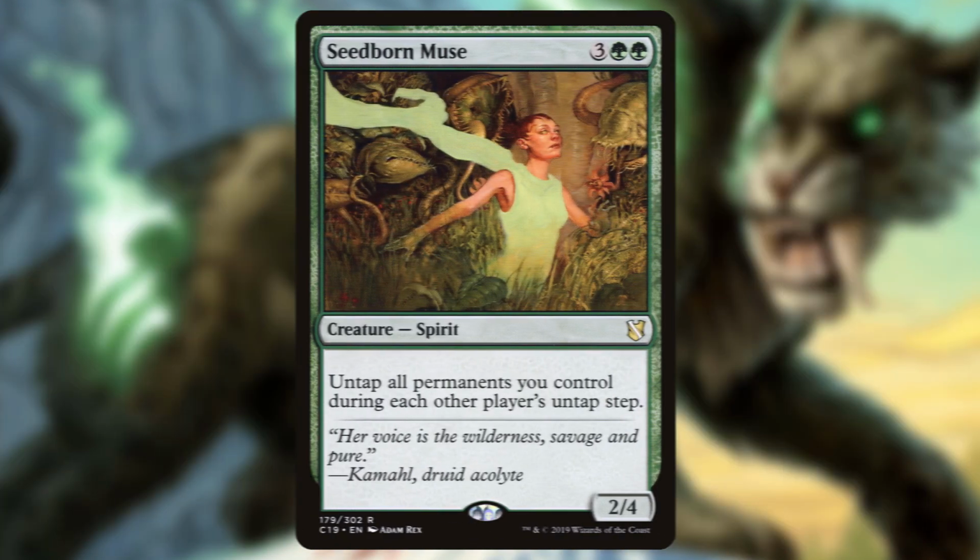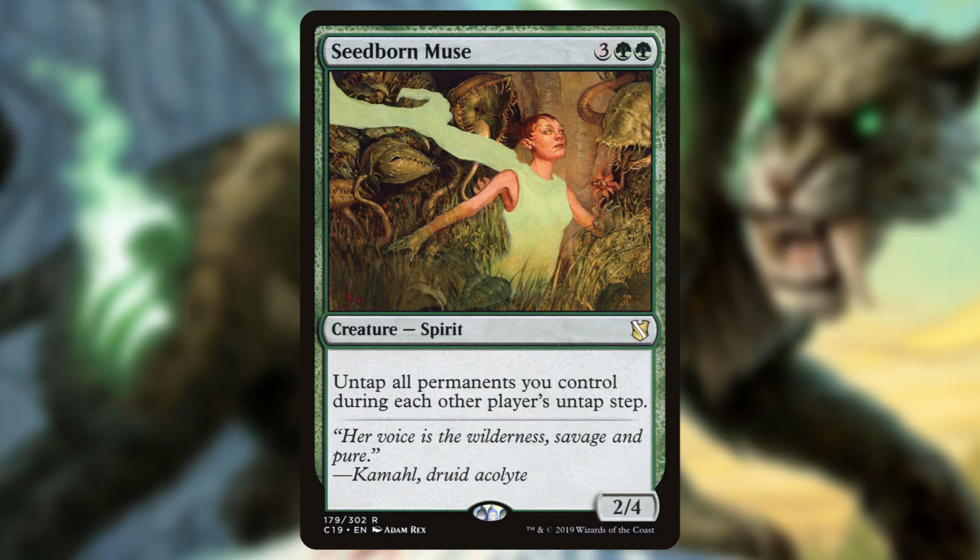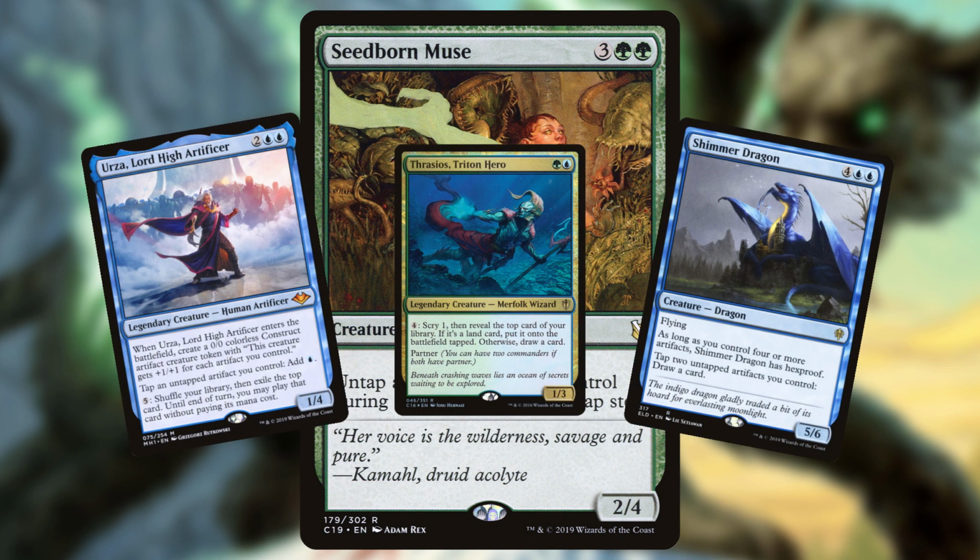Here she is. Seedborn Muse. You are tearing me apart, Lisa! 5 mana, 2/4. Untap all permanents you control during each other player's untap step. Completely bonkers with Urza, Thrasios, or Shimmer Dragon, activating everything all the freaking time.